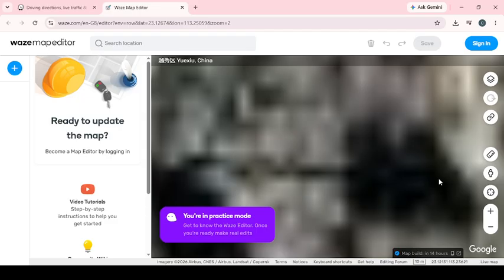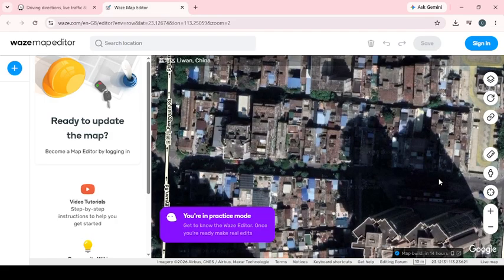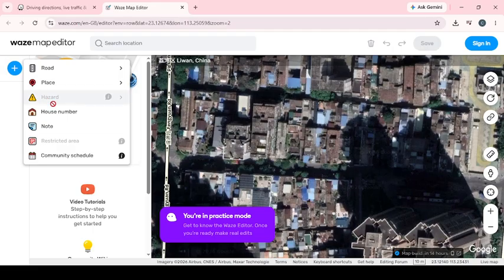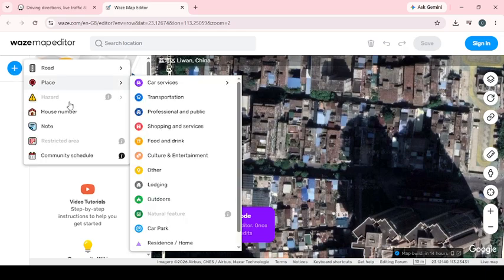Once both the starting point and destination have been entered, look beneath the destination input area. You should see an Add a Stop button marked with a plus sign. This is the option you'll use when you want to include an extra stop between your starting location and your final destination. Go ahead and click the Add a Stop plus sign icon. After selecting it, the map interface will prepare your route for an additional stop, allowing you to build a more flexible trip. This feature is especially helpful if you're planning to pick something up, make a quick visit, or break up a longer drive with an intermediate location.